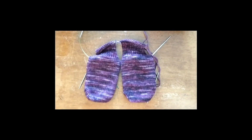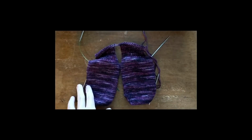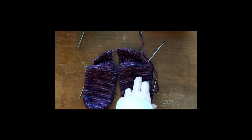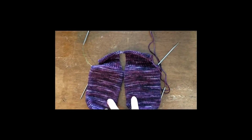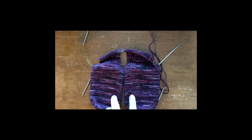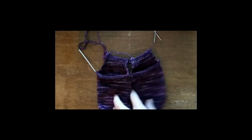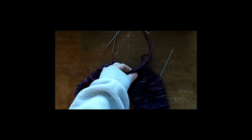Okay, I'm providing an update like I said I would. I have knitted the socks, as you can see. I do these toe up, so this is the bottom of the, boy, this lighting's bad, sorry. But this is the bottom of the sock. Flip it over. So I'm doing the heel. And this is a reinforced heel.